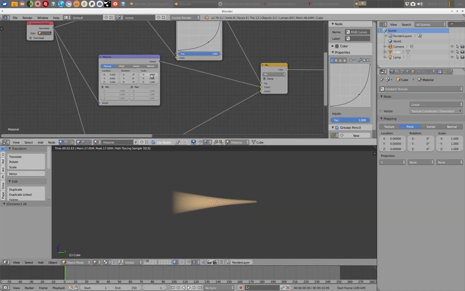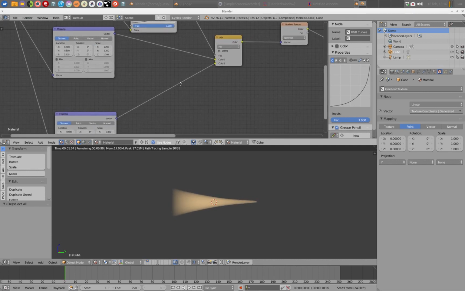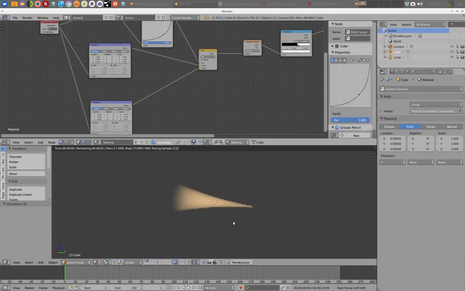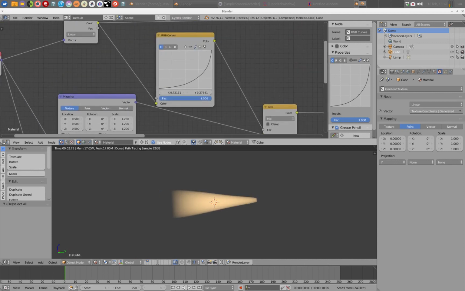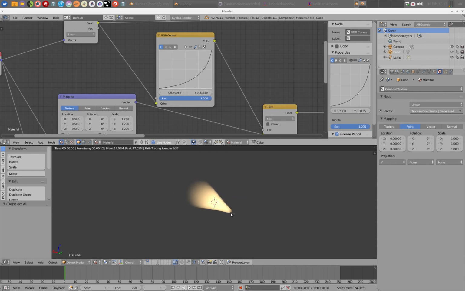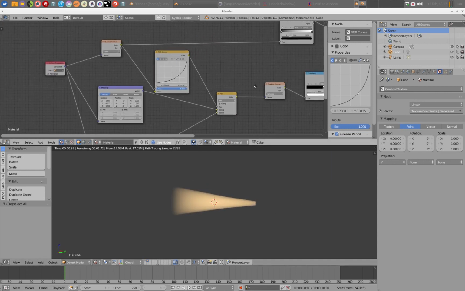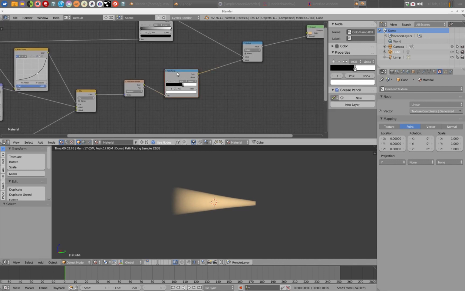And really, we also have to adjust the size and the scale of the mapping inputs a little bit, because the light source is actually a little bit bigger than what we have here right now. And then we just tweak the curves a little bit to make it fit into our setup. All right, now we have a nice little cone-shaped texture.